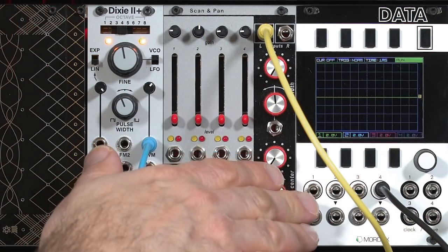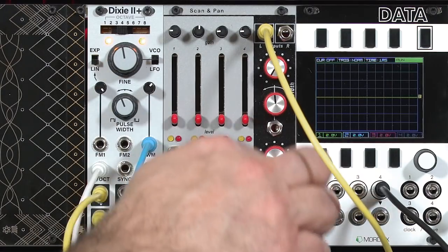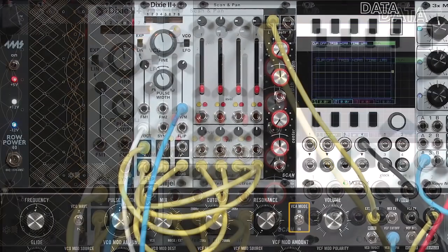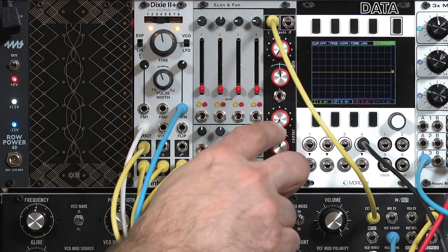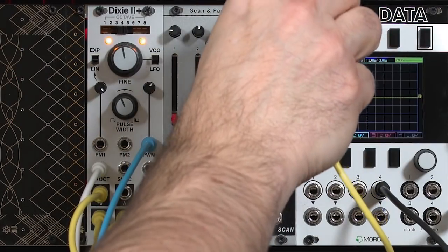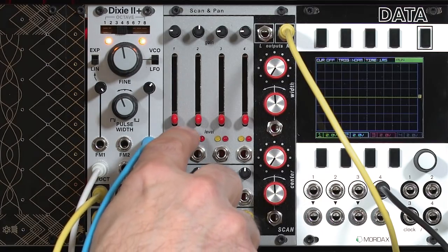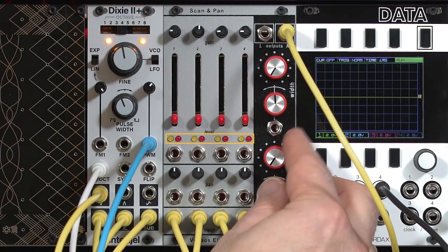I can manually control which of these outputs are going to be used by using the pan and scan controls. Pan and scan controls are added into these levels, so I could set up an initial mix and have these modify it, or use those controls to control the entire mix. I have the Moog on in drone mode so I don't have to hold down a key. Let's play around first with the center — I have a narrow width on my pan and scan. Watch the LEDs and listen to what's happening.